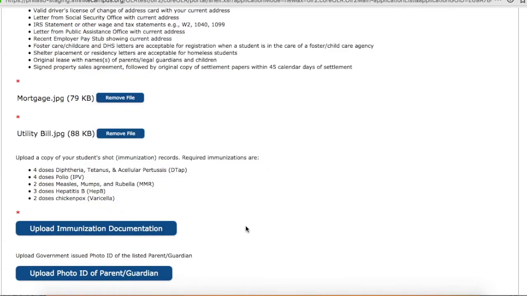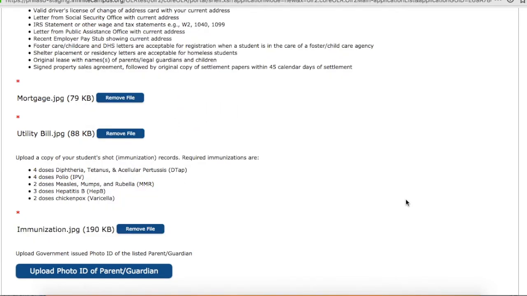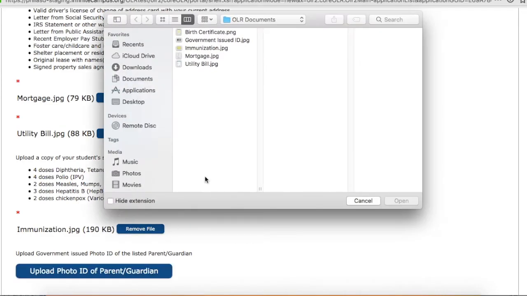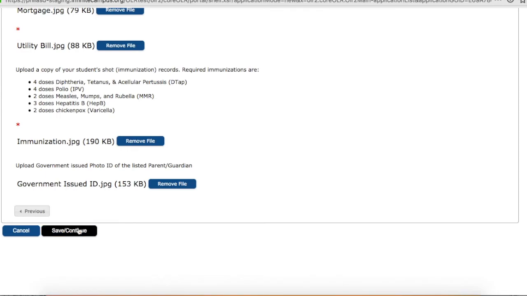View the list of required immunizations. Click the blue button to upload immunization records for your student. If available, a copy of a government-issued photo ID for the listed guardian should be uploaded. Click Save Continue to proceed.